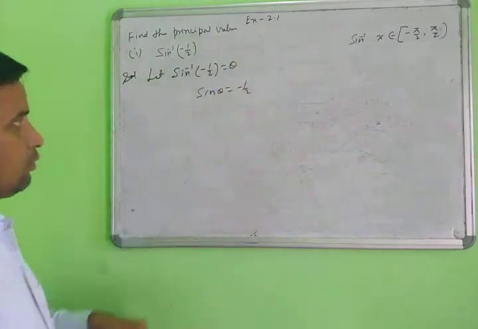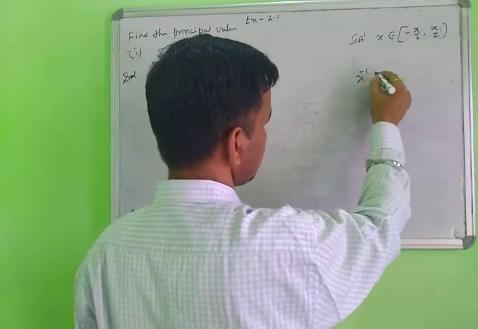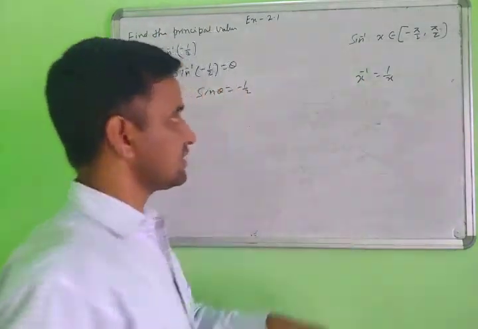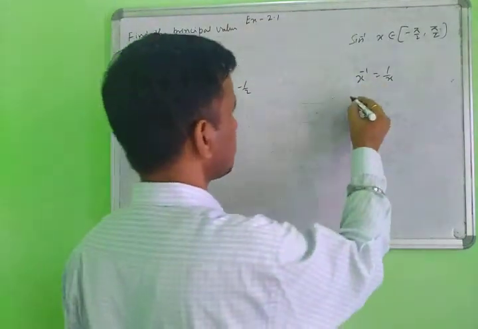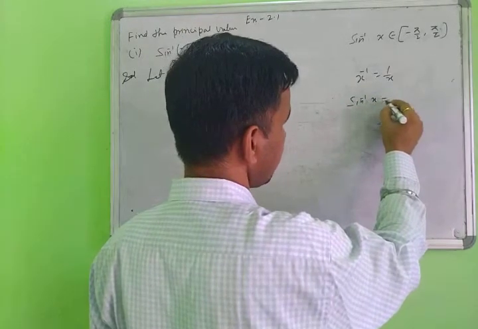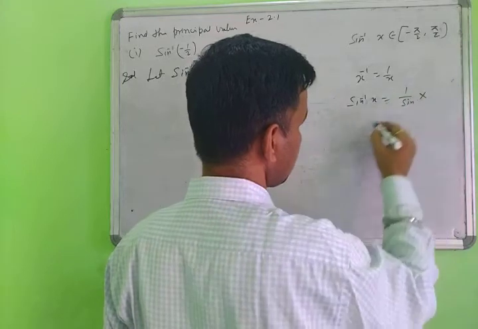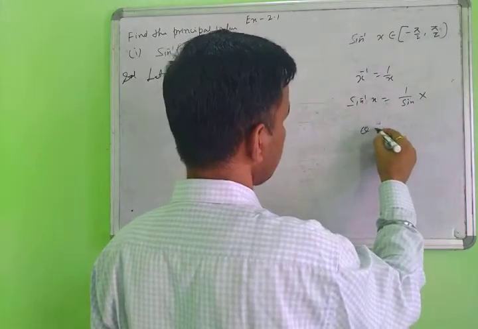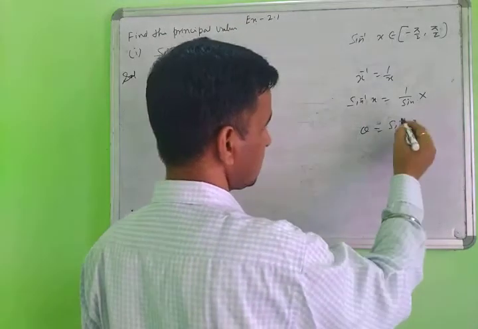Sin will move to the right side. Suppose you write x inverse; this is right, it is 1 upon x. But if you write sin inverse of any x, this is a different thing. You don't write it like sin x; this is the wrong method. Suppose you write theta equals sin inverse of any value, say 3. So what is sin theta?